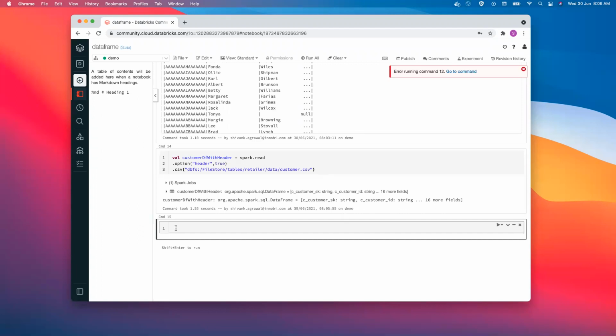Okay, you are right actually. I forgot to import this. So basically what's going to happen is this col and all is not available to us by default. So for this one, what I have to do is I need to import this org.apache.spark.sql.functions, and I need to provide this col, comma, column.